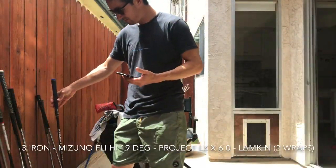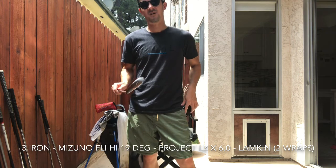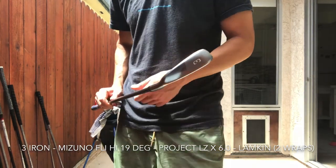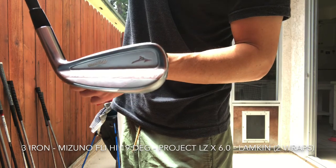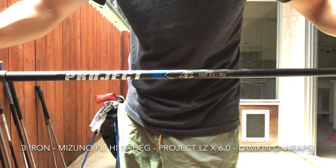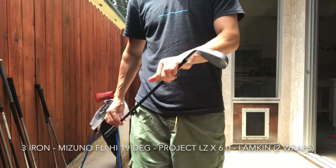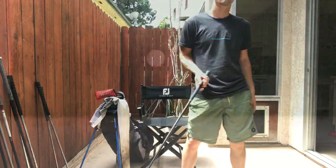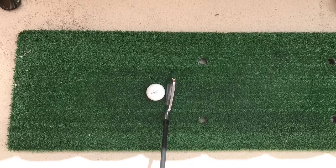The new club would be this 3-iron, which has been getting a lot of work because I dropped my 4-iron. You could call it a hybrid, but it's the Mizuno Fly High — 19 degrees of loft, so it's really close to my hybrid. Just the different designs and probably different ways I swing the two clubs, the gap works out even though there's only one degree of loft change. This club's pretty much off the rack, I didn't change the grip yet. I don't really feel like I hit it a lot lower than the other hybrid, but it just fills the gap and it's easy to hit. Can't beat having a 3-iron that's actually got some forgiveness.